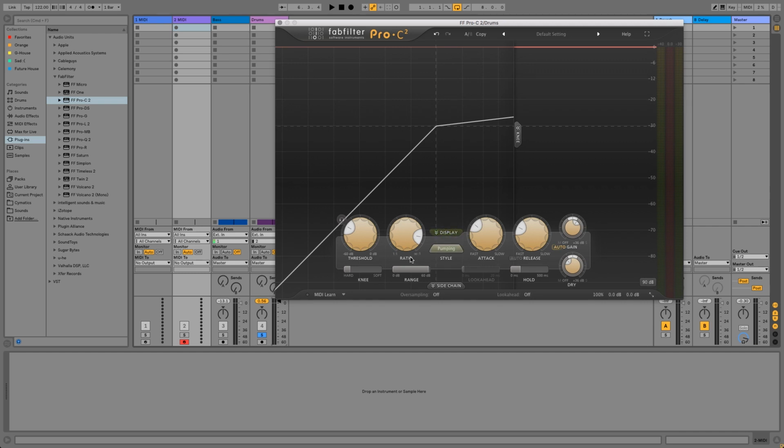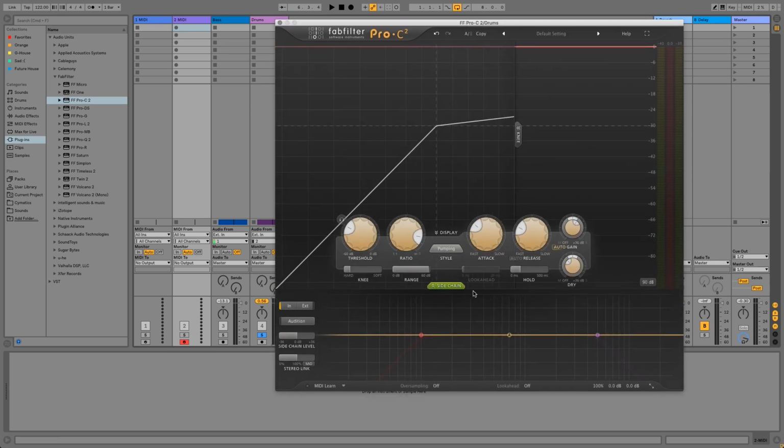One more feature that I want to briefly cover in some minor detail is the sidechain feature, which is a whole other beast. But the sidechain feature allows you to actually sidechain your instruments to other instruments or other sounds.